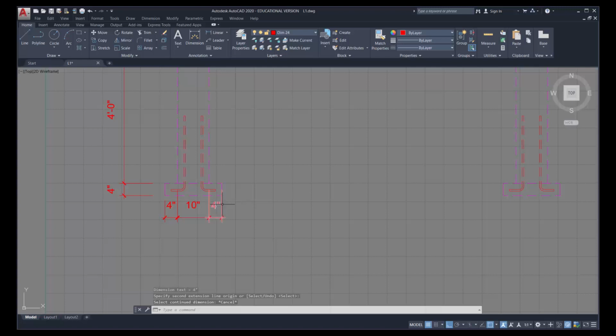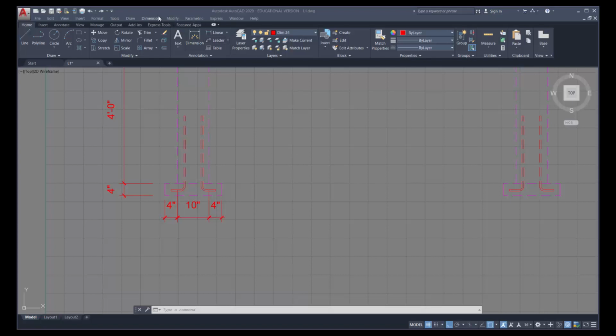I'm going to click on this dimension and notice I've got this node that's showing where I had clicked to select the width of this dimension. I'm going to click on that and move down to the base of the footing and press escape, and now I've got my gap. That's exactly what I want for this project. Good technique to know how to adjust it in case you select something incorrectly rather than undo and then redo it.